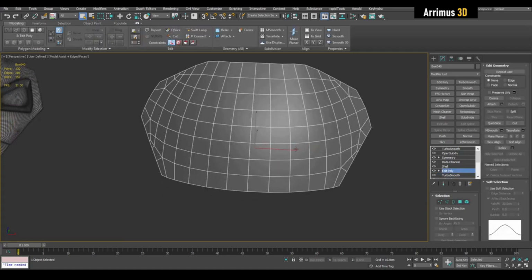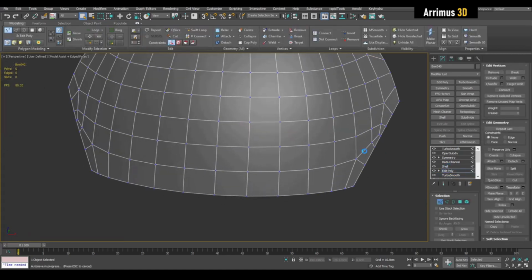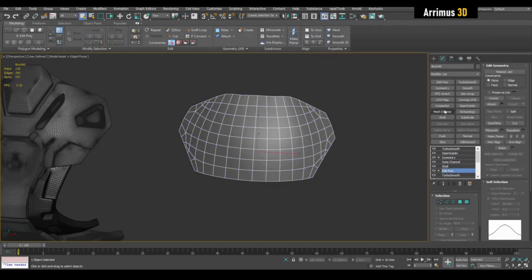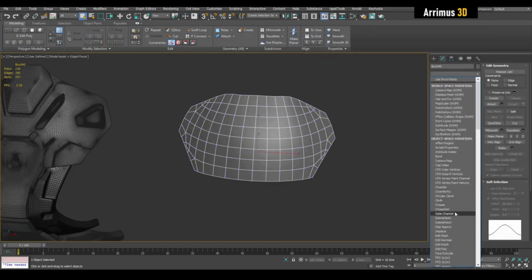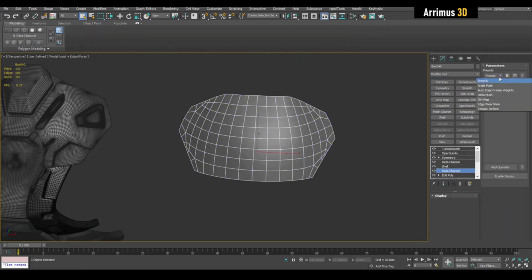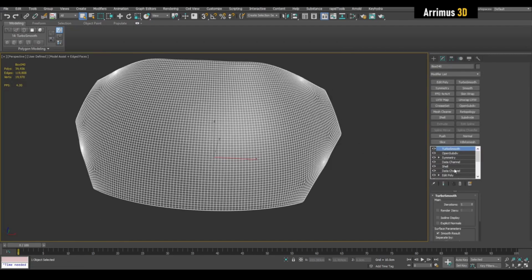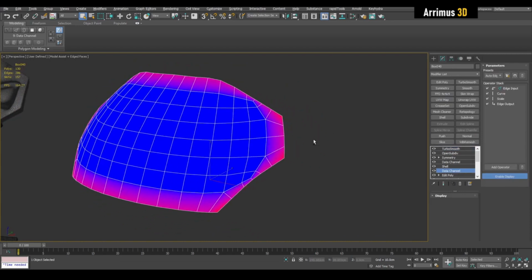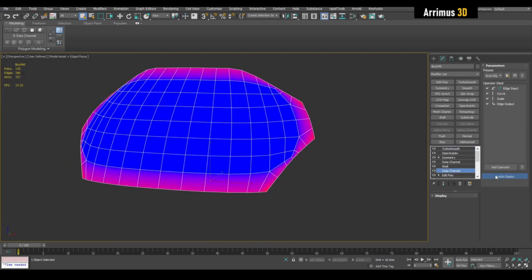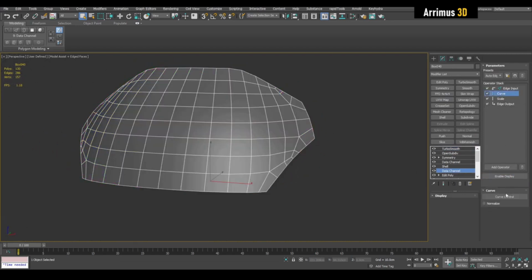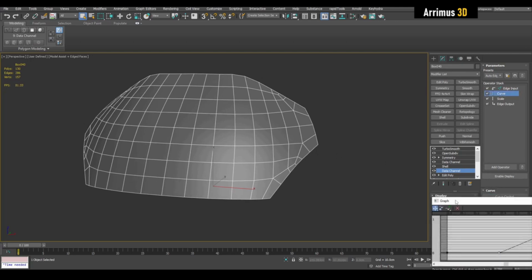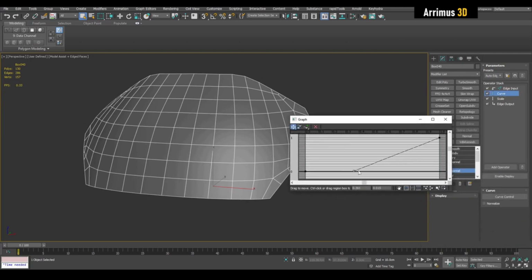Alright, so the way this works, guys, and by the way, let me show you how to use Data Channel real quick if you have not watched my other videos. So Data Channel, then you select Auto Edge Crease Weights, then you click on the Load. Then you turn off Enable Display if you don't want these strange colors here. Then you go into Curve Control, and you want to maybe move this to the right or move this down and get the sharpness that you want.